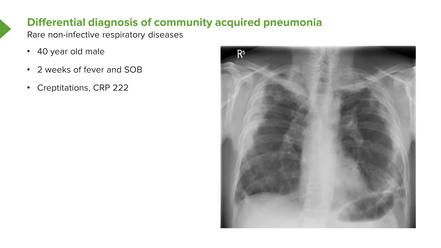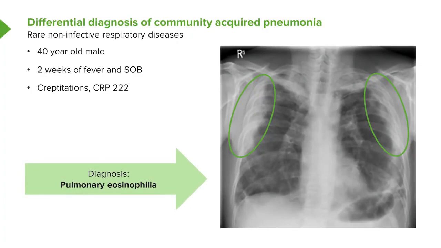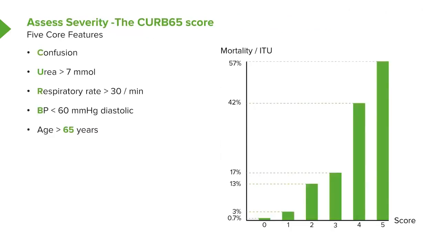And in fact, it turns out that he has a disease, and you can see this here, which is causing an eosinophilic infiltration, a consolidation in both lungs, as outlined by the circles there. This disease is called pulmonary eosinophilia, and the treatment required in these circumstances is corticosteroids. And with that, he gets better. So this is an unusual disease, but it's an example of what could be confused as community-acquired pneumonia. But I just have to reiterate, these are rare diseases, and they're only rarely considered in patients who are not getting better with antibiotics.